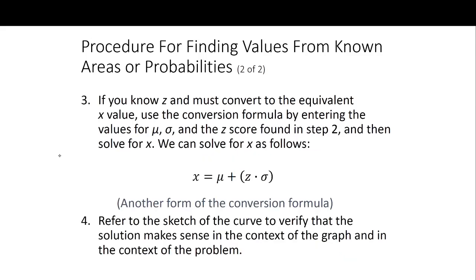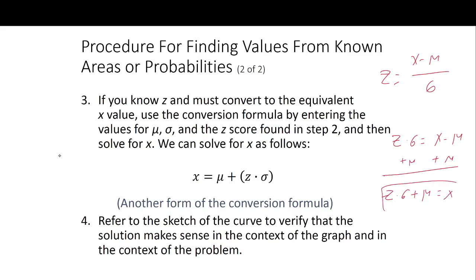We know the relation between the z-score and the x value is this one, right? Just multiply both sides by sigma, which is the standard deviation, and that gives you z times sigma equals x minus mu. And then from here you can just add mu to both sides, and by doing that it gives you z times sigma plus mu equals x. So after finding the z-score, you can find the x by using this conversion formula.